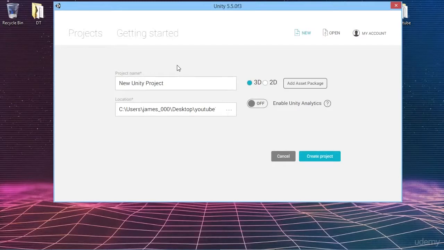So we're going to start out by creating a new project. I've already decided where I'm going to save it. I'm going to give it a project name of Brickbusters, nice and simple, and it's going to be a 2D game. Important always to remember to click 2D to make sure the game is set up in 2D by default. So we're going to go ahead and create this project and open it up in Unity.